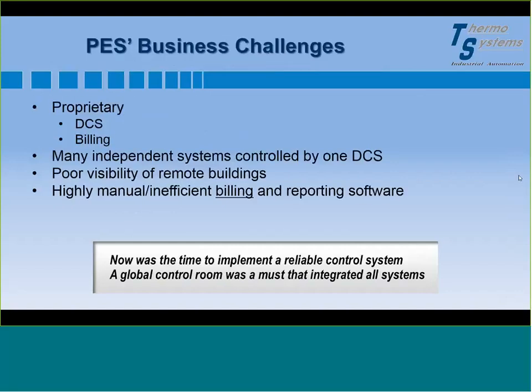So some of the big challenges that PEPCO Energy Services had was that they essentially had a completely proprietary system. The Yokogawa system was such that they had one contact from the manufacturer who understood the system and who was servicing them. And while he was a really good guy, a good engineer, he was always on the go. He was across the country doing other things, and that was a concern for them. In the event that they needed to make a modification or a repair or a spare part, they were really struggling to find some local support.